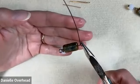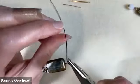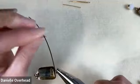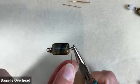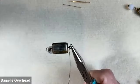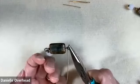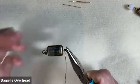What we'll want to do now is make another wrapped loop. So go around once and twice and keep coming around. Normally we would stop here and trim it back, right? And then flatten it. But instead of doing that, and notice there's a little bit of room, not a lot, but just a little. That's okay.